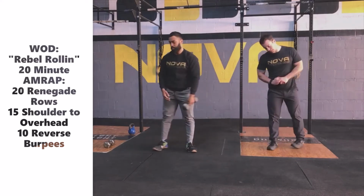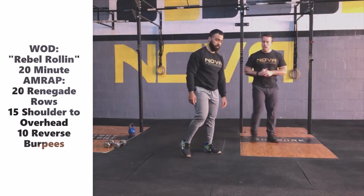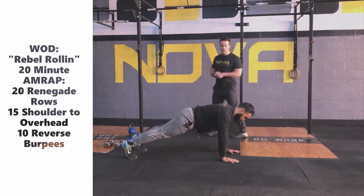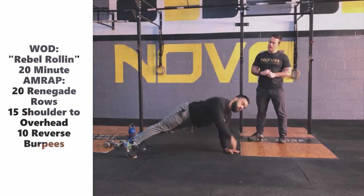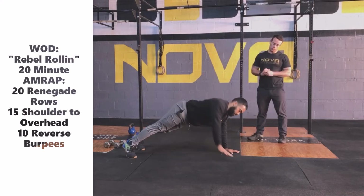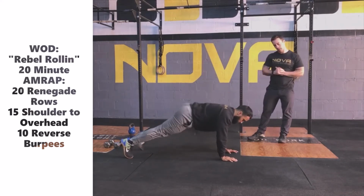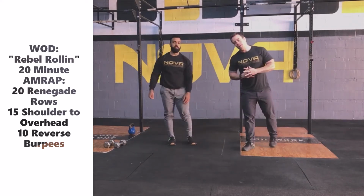If you have no dumbbell, we're going to add a little variation. We're going to kind of mix it up. You'll go down to the same tight plank position. Feet out wide if you want. You go a full push-up. Then you'll rotate up to the ceiling. And then you'll switch to the other side, push up, rotate to the side. So you have some options there, depending on what equipment you have at home.